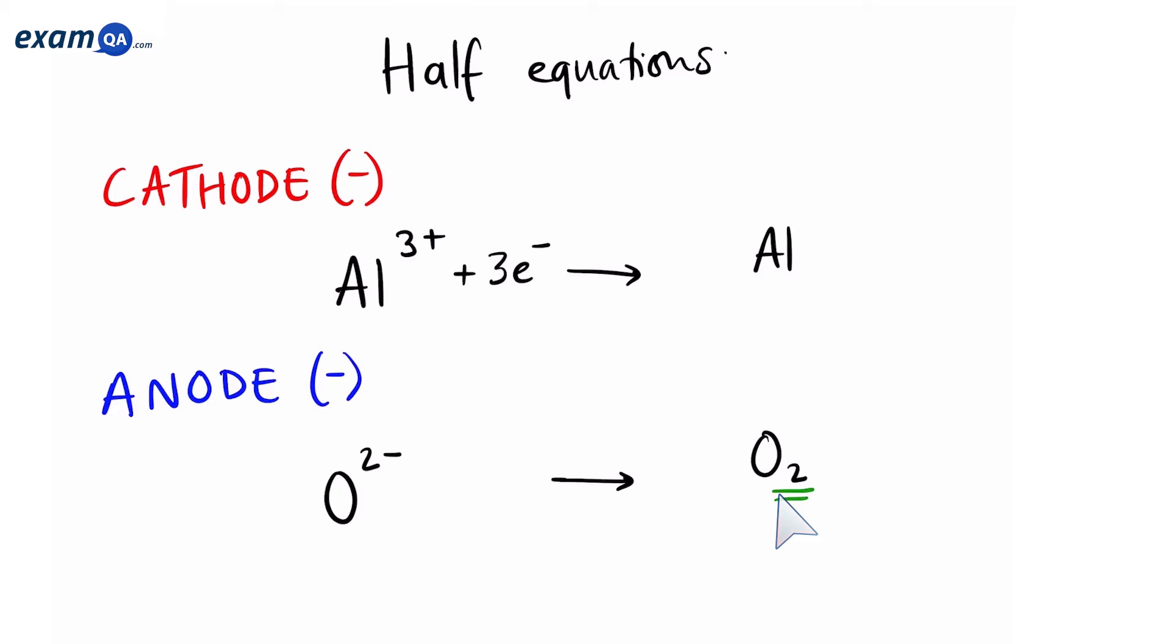Now, you might wonder why there's a two next to oxygen. Some elements, when they're in their elemental form, exist as diatomic molecules. A good way to remember those is have no fear of ice-cold biryani. Hydrogen, nitrogen, fluorine, oxygen, iodine, chlorine and bromine all exist as diatomic molecules. There are more than this, but for GCSE, we can stick to these ones for now.